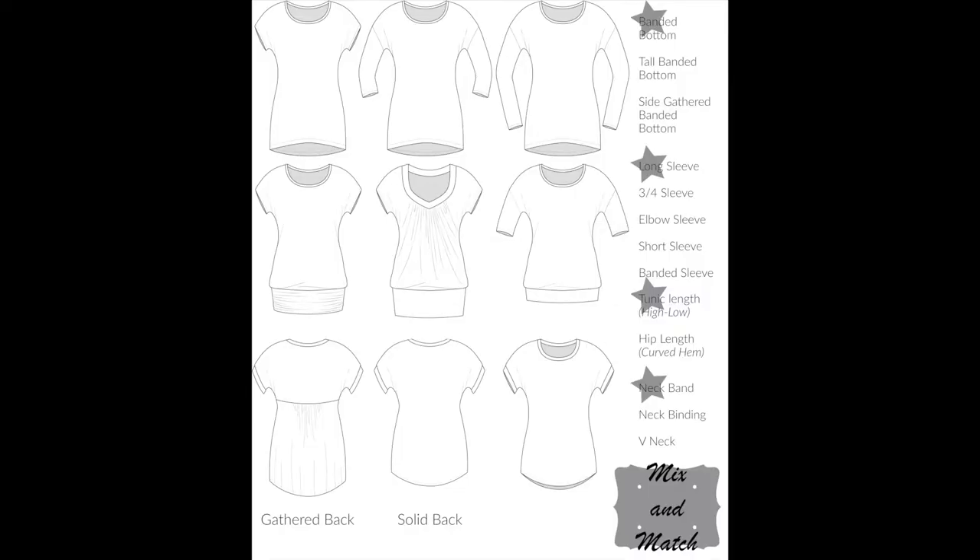You're going to want to use knit fabrics — something fairly stable since it's easier to work with as a beginner. I'd probably choose a cotton lycra, 95% cotton and 5% spandex or lycra, around 230 GSM. I like the solids line from Sheer Perfection Fabrics. Pattern Niche offers this pattern in XX small through size 26 for $10.95. There's also a kid's version starting at 6–12 months up to size 16, also $10.95.